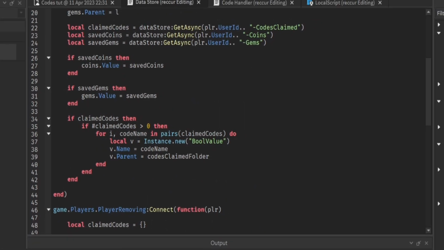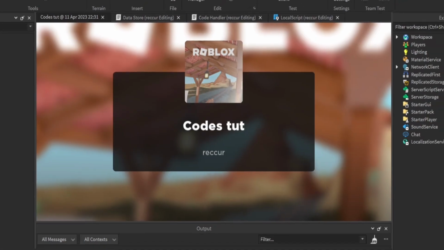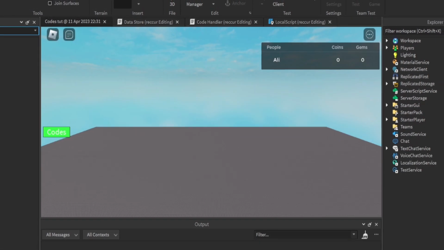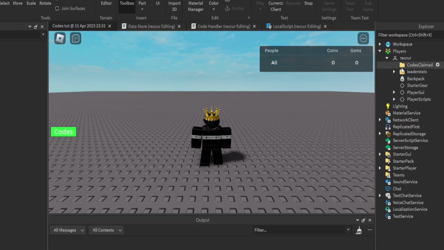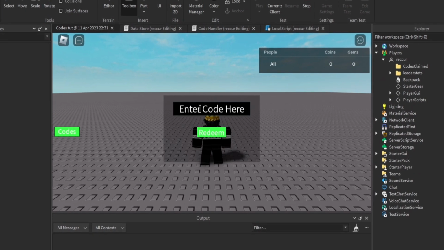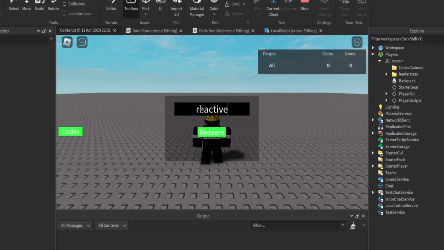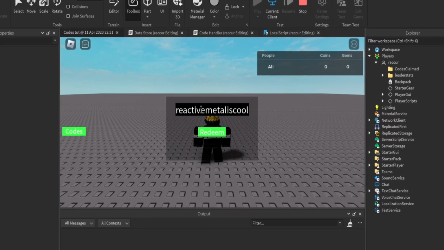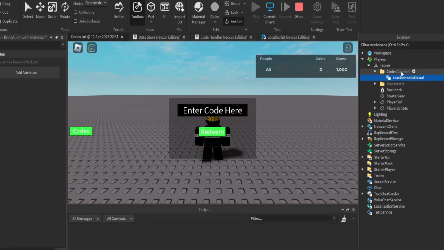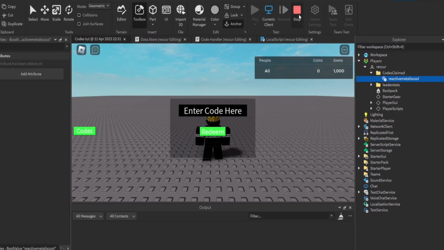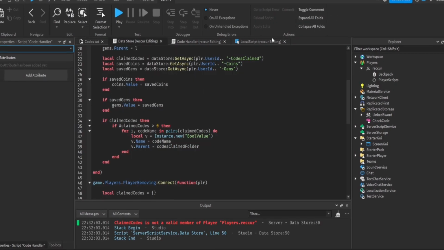So now let's test everything out once and for all. So codes claimed. Let's go to our folder. Let's claim reactive metal is cool. Redeem success. As you can see, we have this code. Let's leave.